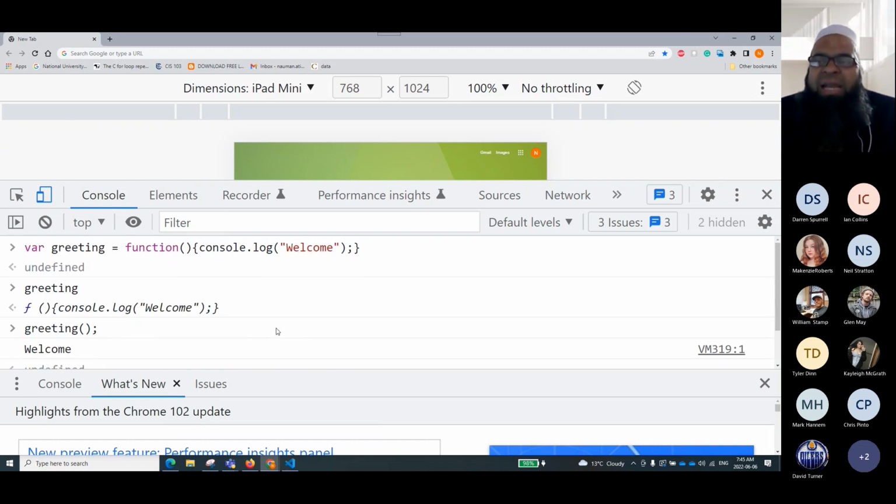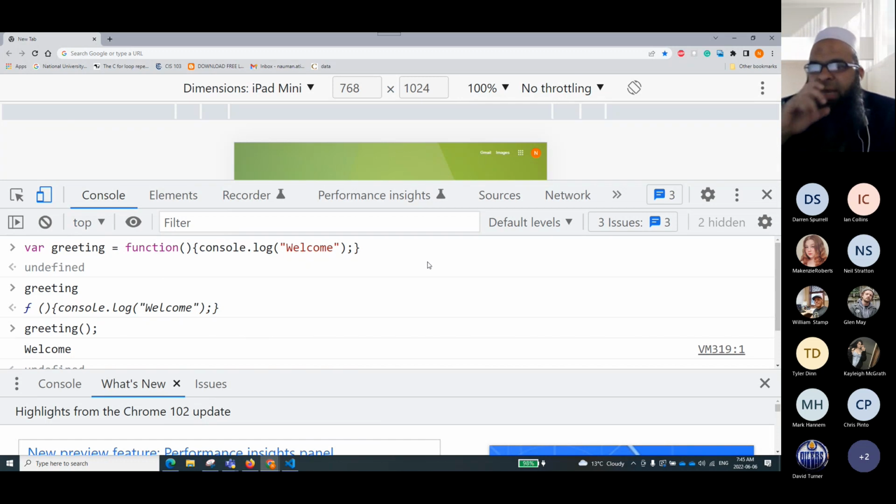Now, how many of you are understanding how to invoke the function? If I just get the value of the variable, of course, I will get the complete function because greeting is equal to a function in its own. Is that making sense to everyone?